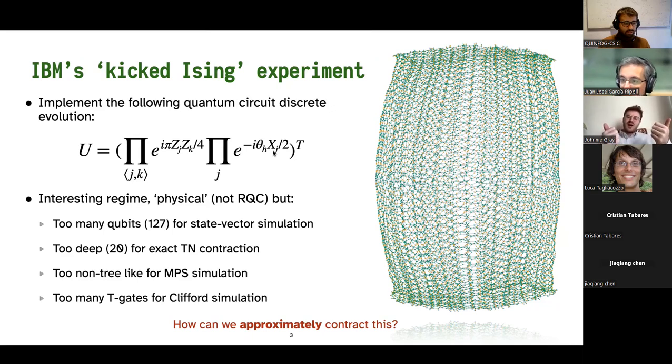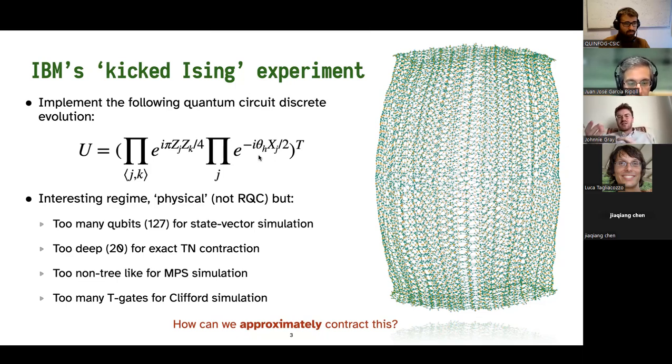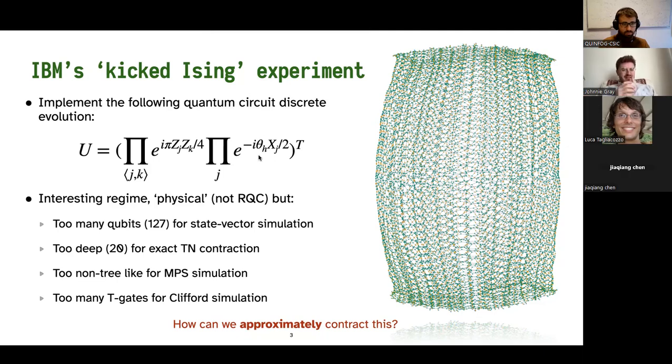This rotation in one direction and then pairwise entangling in the other generates complex entangled dynamics, which is not exactly solvable in the general case. It is solvable at certain angles of this theta h here. At one end, there's no entanglement, and at the other end, it's a Clifford thing. So there are certain reference points, but in general, the point of this experiment was that this didn't have an exact solution, and their claim was that some standard tensor network methods really failed quite drastically, whereas their quantum chip didn't. It's an interesting regime because it's semi-physically motivated. It's this kicked evolution, which has some connection to physical systems.